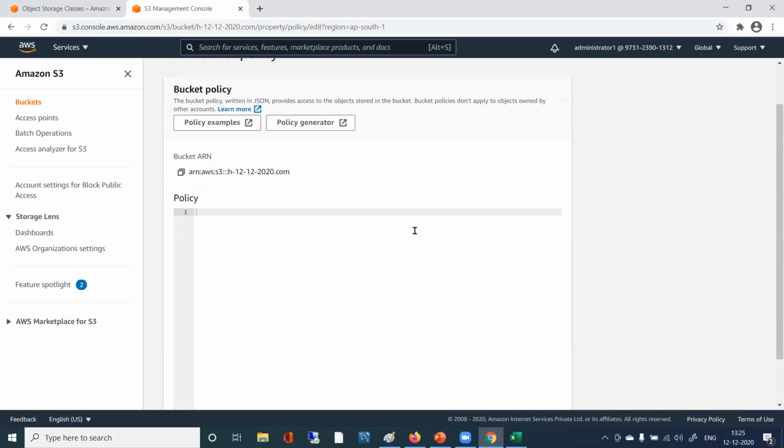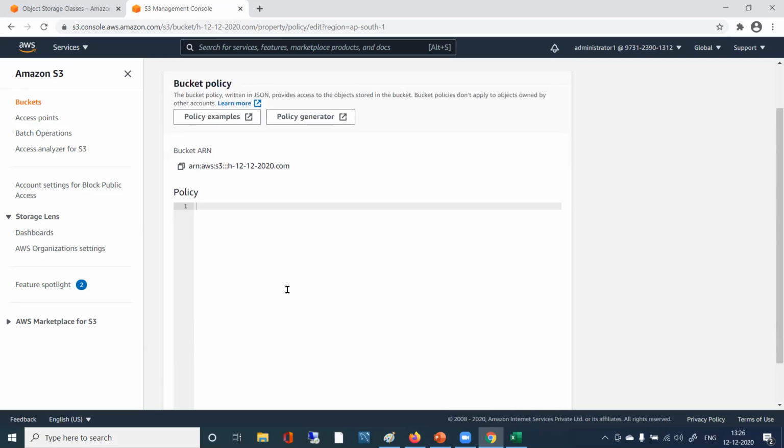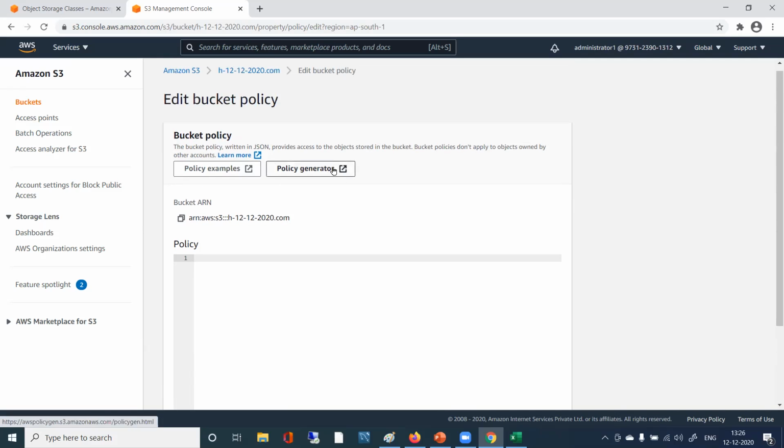JSON. Use some policy generator? Yeah, some policy generator. Right. We can use a policy generator because we may not recall hand typing. Do you remember? No. Braces and all we have to put, no? If we don't remember, then we have to think of some kind of policy generator which can help us, right?